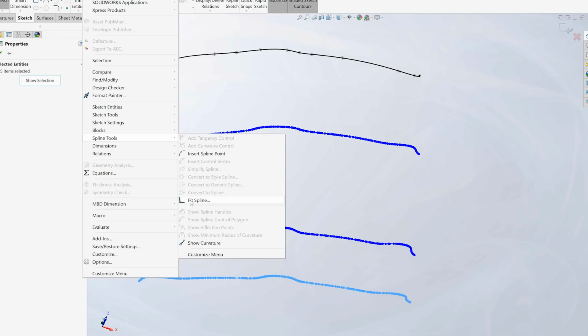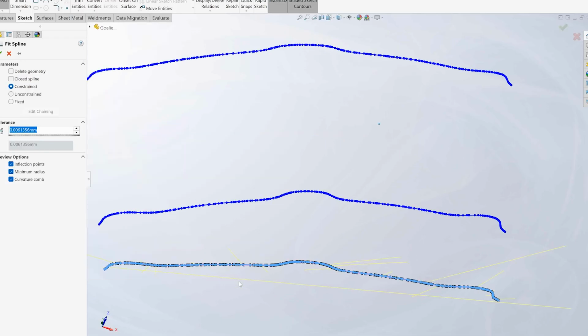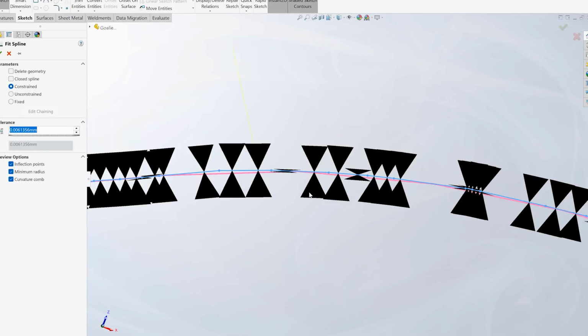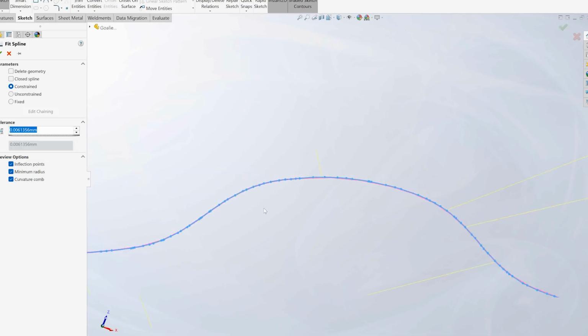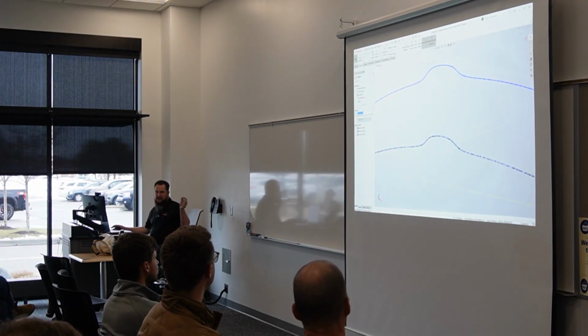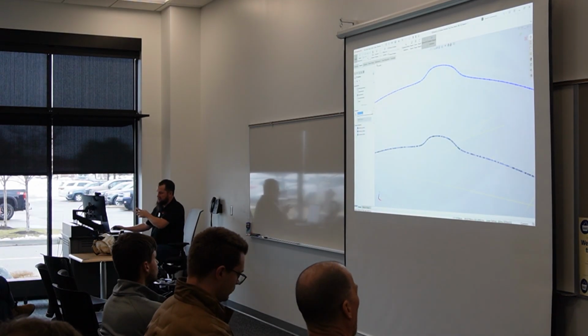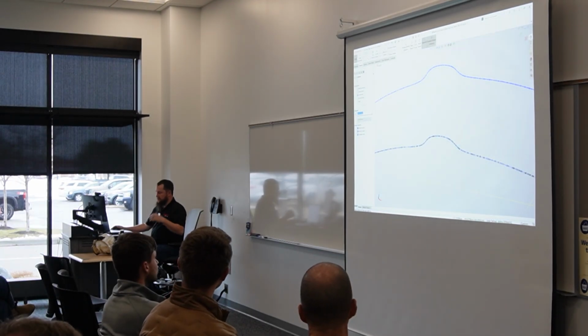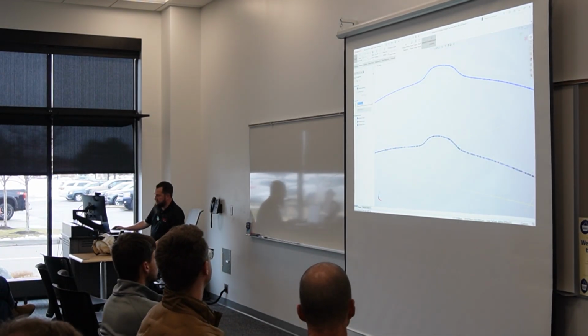So I'm going to click Fit Spline, and now we zoom in and see that it takes all these little line segments and puts them into one smooth curve. Sometimes it'll give you a really rounded bottom here, and that's because the check mark for closed spline is turned on, so it tries to make a circle. Make sure that's turned off, and then for our purposes, I'm going to turn on delete geometry. What that's going to do is take all the little individual points that are making up this line right now and delete those out and just give me the spline that fills its place.